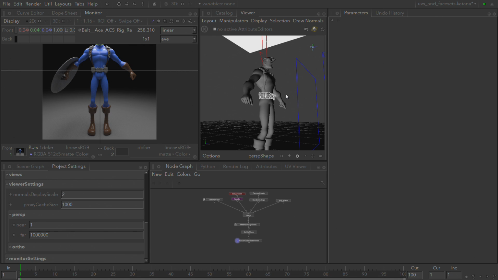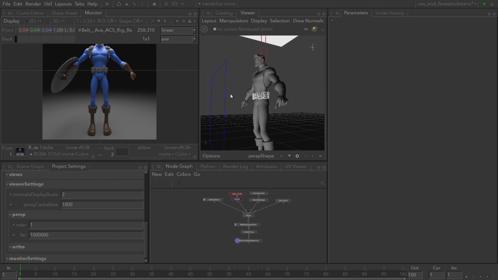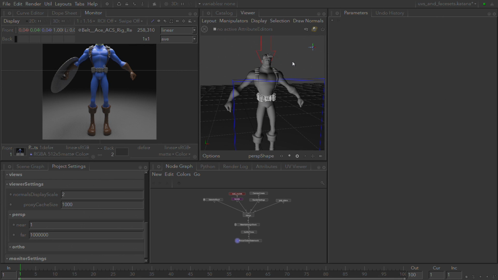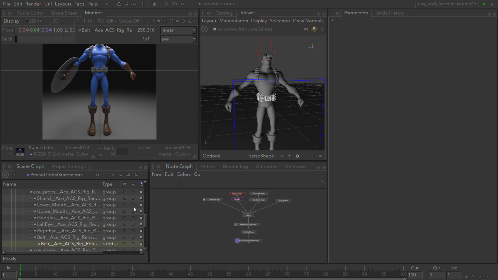Okay, so looking back at our race character, what happens when you don't have a face set exported from your 3D package and you need to create a new one? Can you create them in Katana? Absolutely. Katana is geared as a lighting and look development tool, so it does not have the robustness of, say, a modeling package, which is why I recommend using Maya and Modo as much as possible. It's an area that will improve in the future. But for now, if you do need to make one inside of Katana, then let's show you how.